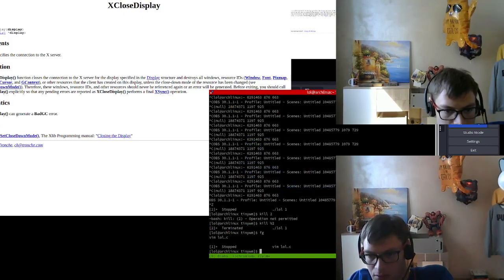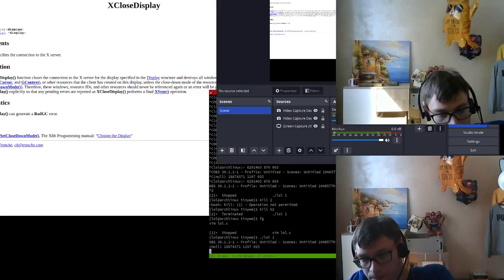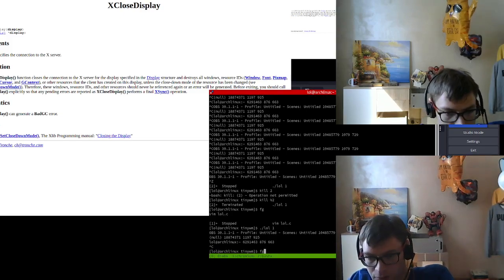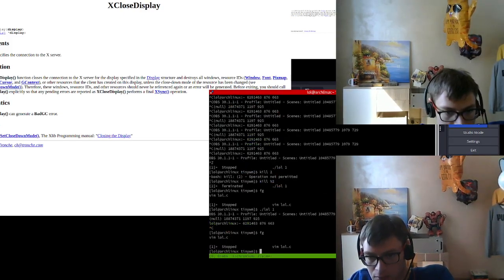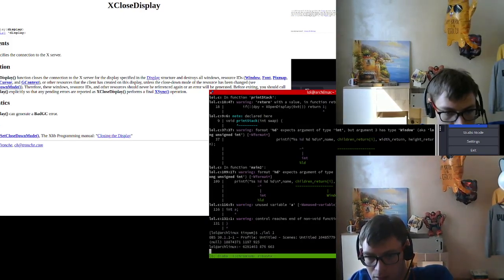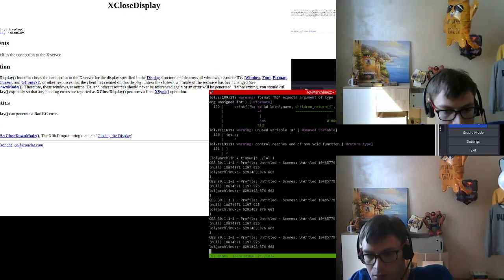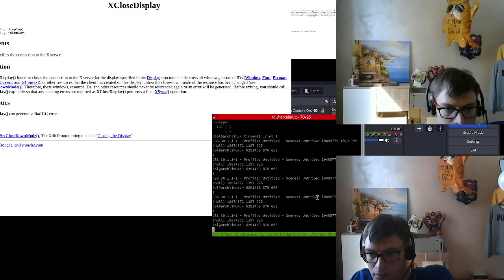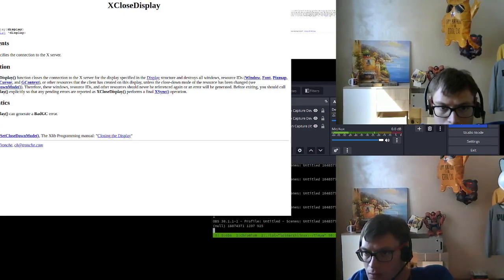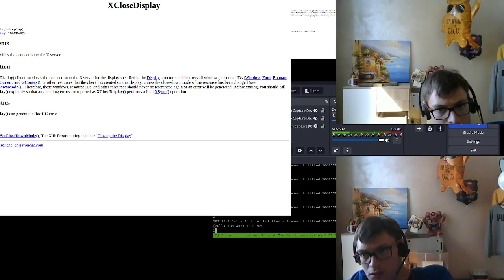By the way, let's see what happens if I now remove sleep. But what if I make my terminal small enough? Nothing is happening, and it is kind of crazy. Wow, guys, it's crazy.